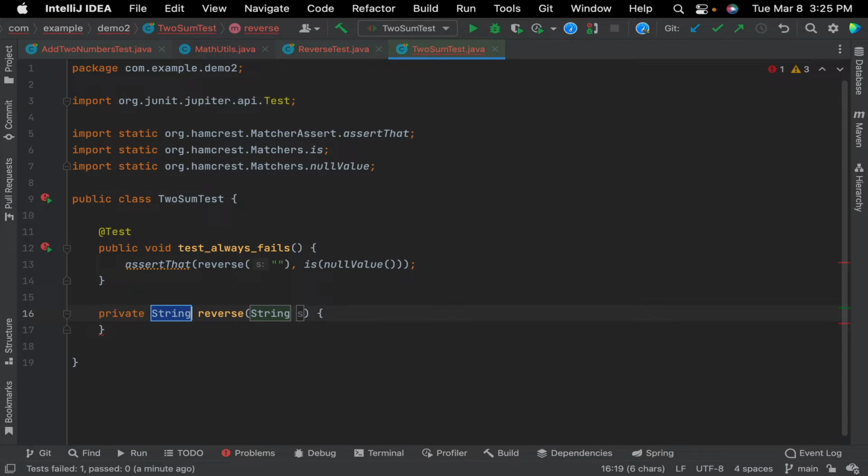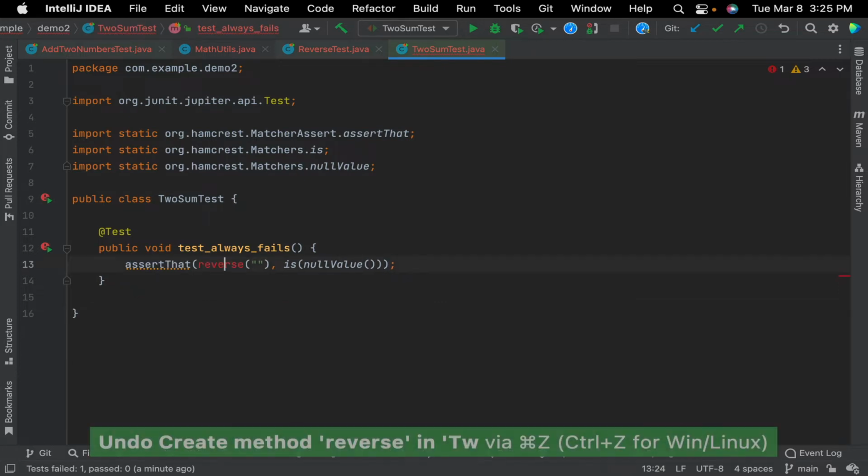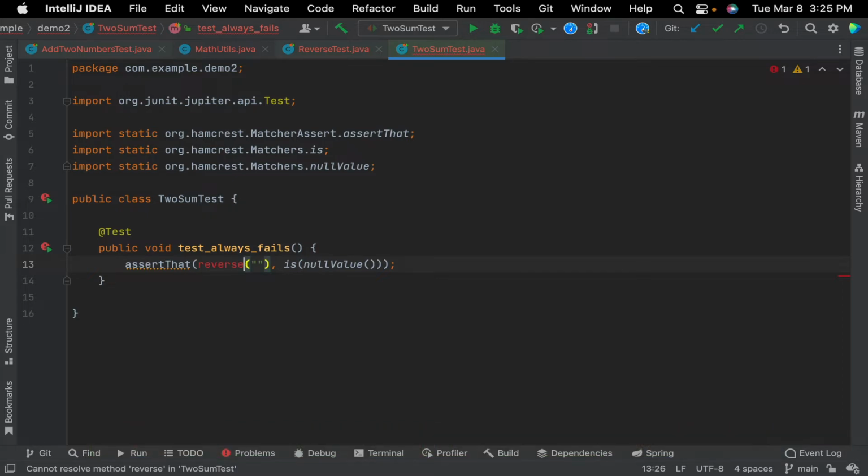Oh, actually it's not reverse, sorry. I was doing the reverse problem here. Actually, what it's called is the TwoSum. I just did the reverse problem in another video. So this is our TwoSum problem, and it's going to take the target number. In this case, let's call it 2, and then it's going to take some data, 1 and 0, and it's not going to find any solution for this one. This is the simplest one we can think of.